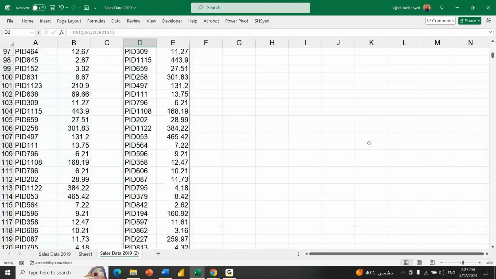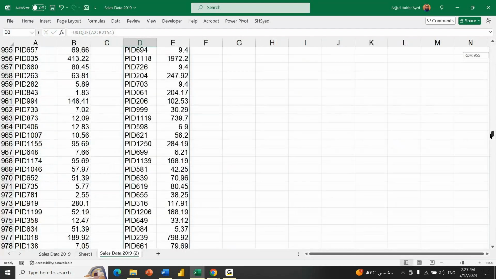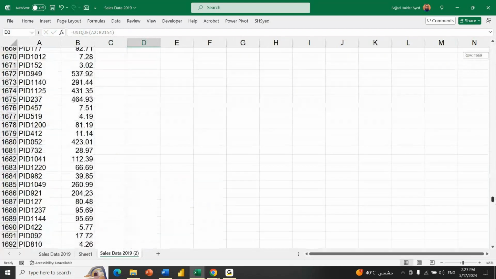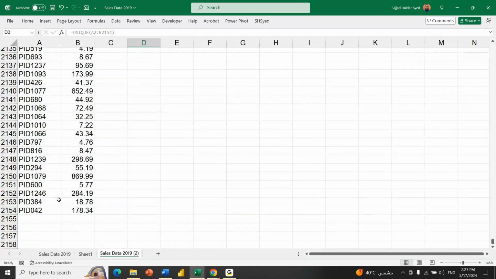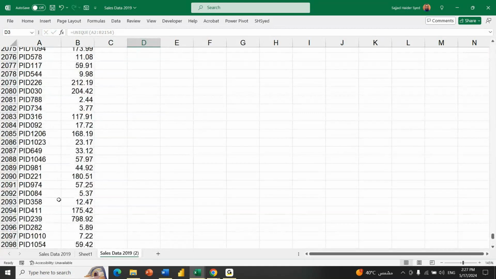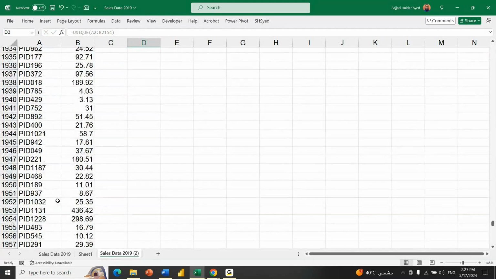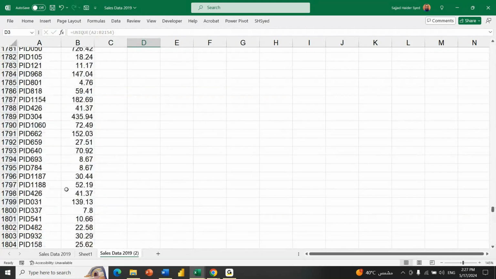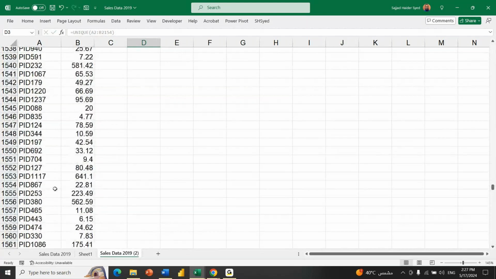And this is a test of my data actually. You see what has happened? These are 2,154 lines of data. From this, I have extracted now the unique data points.